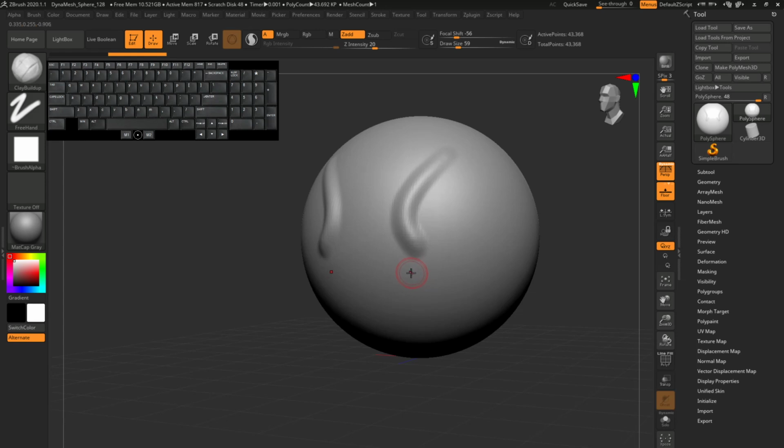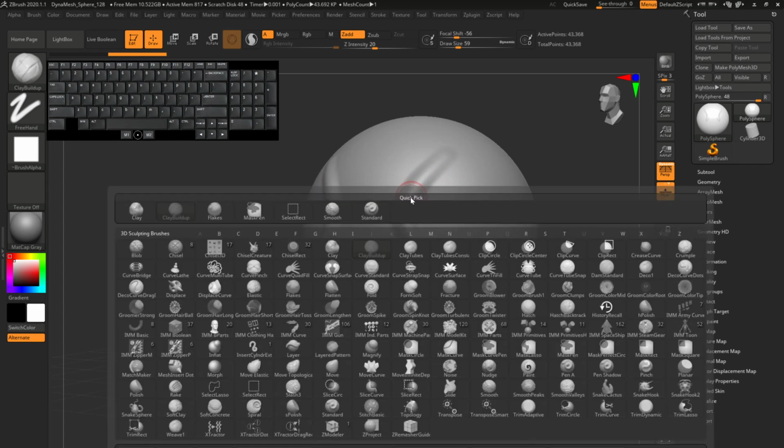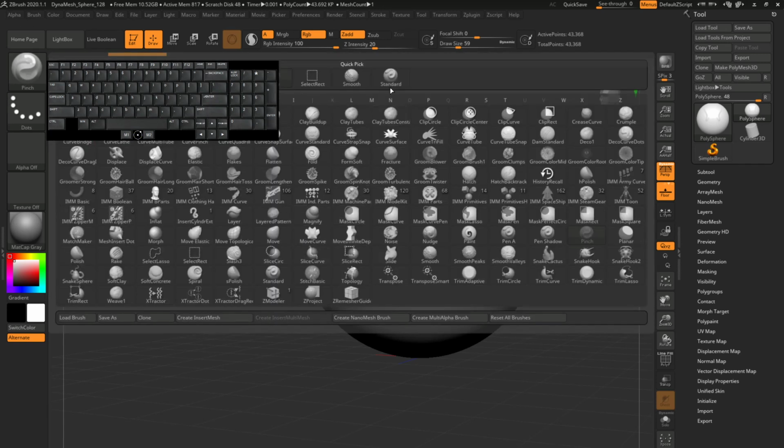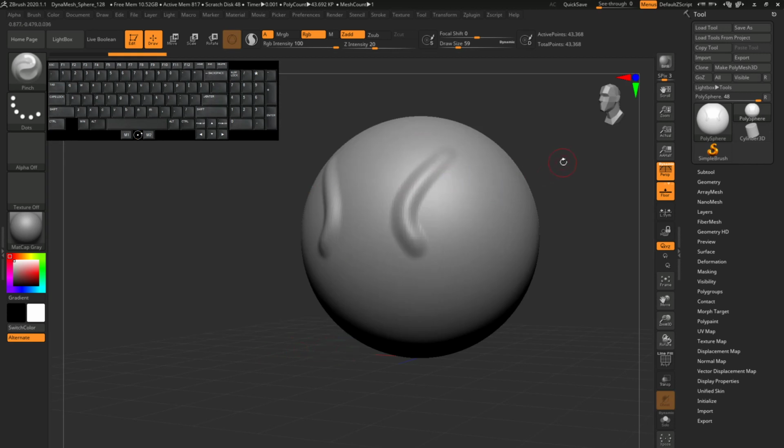And once you get a few of these brushes and they store in the back of your head, you're going to be able to go through and get these really fast. Since I've been using ZBrush for a while, switching brushes is just second nature. Like I know if I want to go to the move brush, it's BMV. If I want to go to the pinch brush, BPI. So there's all sorts of different hotkeys, and you just need to remember the letter the brush begins with, and then the second letter that corresponds with it. So really fast stuff there to switch brushes. But you can still always go to the brush palette up here and select it manually as well. Nothing wrong with that process either.